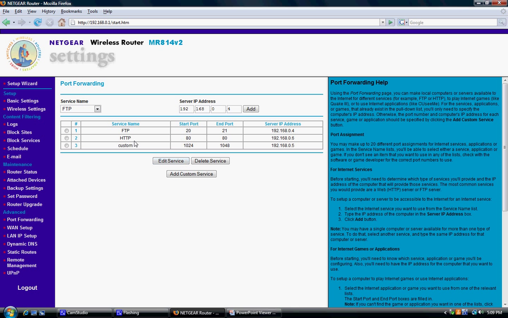And then you hit apply, and you'll see that we have three different services configured. Any traffic that hits FTP at 192.168.1.3 will be redirected to the server at 192.168.0.4 for ports 20 and 21. Likewise, HTTP traffic coming in on port 80 will be redirected to 192.168.0.6, and any custom traffic using the ports 1024 to 1048 will go to .5.